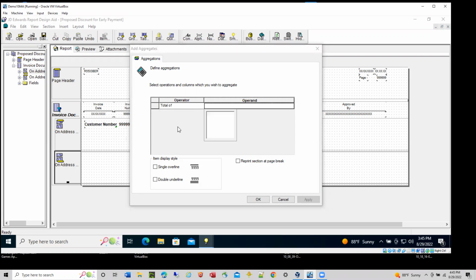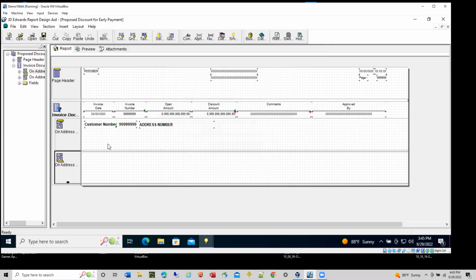Let's see what I have here. Yeah, there's no option here. No option to do aggregate. So I'm going to do it manually here. And so let's talk this through.